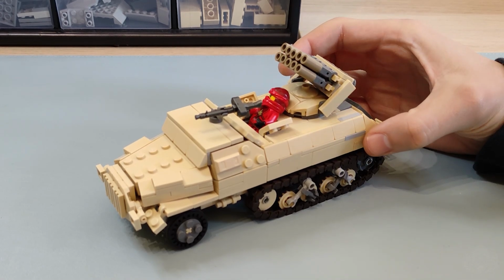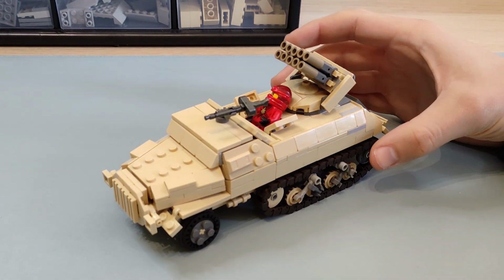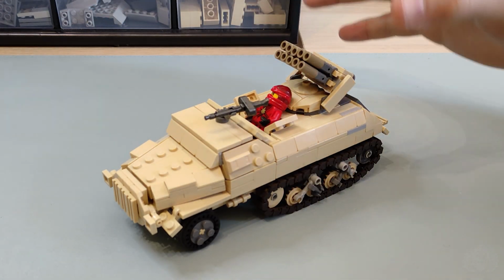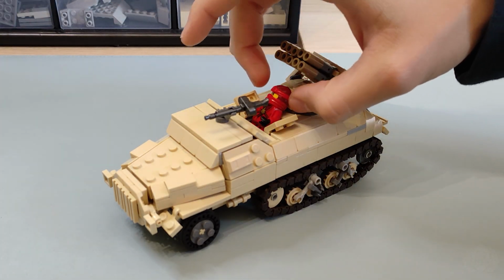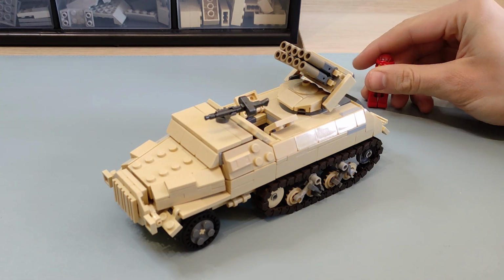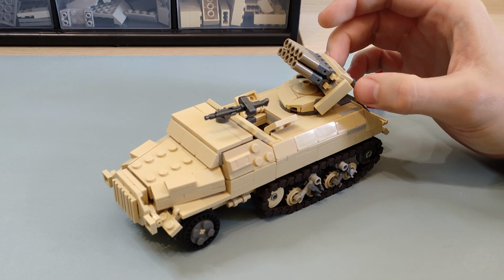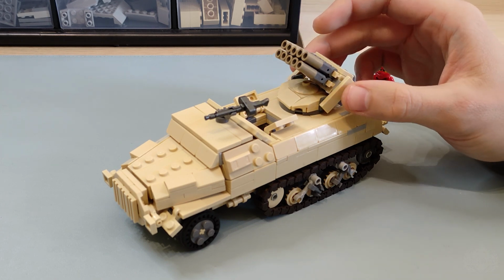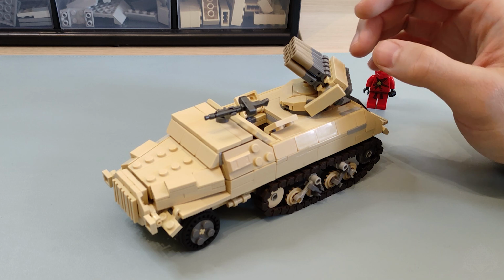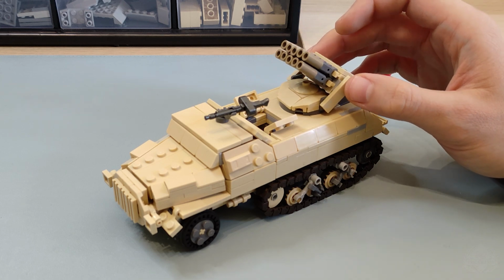Here it is, the Panzerwerfer 42, developed on the chassis of the Opel Maultier prime mover. So this was basically a truck with tracks on the back, and the Germans armored the whole thing and added a 10-tube rocket launcher in the back section. It was very effective and very loud, nicknamed the Moaning Minnie by the American GIs that had to face it. It served all over Europe, in northern Italy, on the Russian front, in France, and during the later stages of the war on the Western Front.